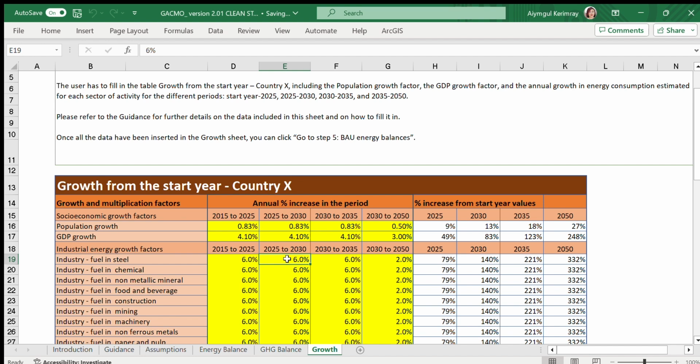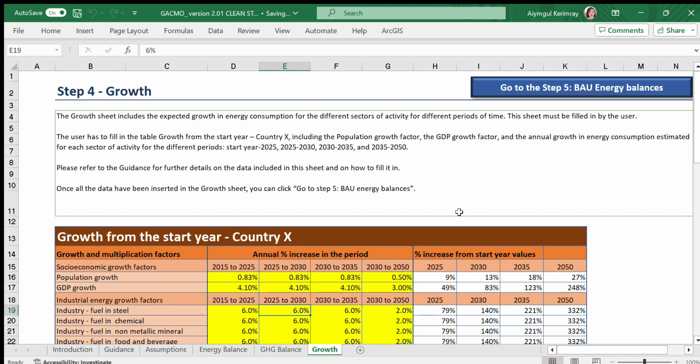Once all the data in the growth sheet have been included, the user can click on the Go to Step 5 BAU Energy Balances button.